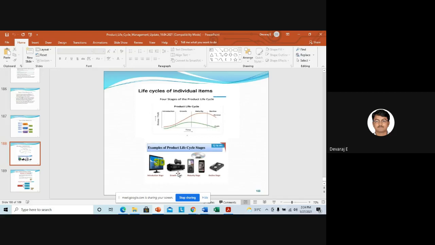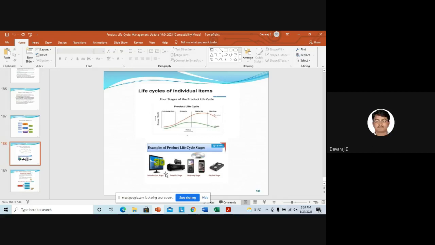A lot of children are playing games at home. PlayStation, VR games, yes, sir. So that is called the growth stage. I don't know about that because I don't play. But there are a lot of children playing the PlayStation. In Bangalore, I think 60 or 70% of people have taken the PlayStation to play at home. They connect it to the TV and play. Right, Sachin? Yes, sir. So that is in growth.